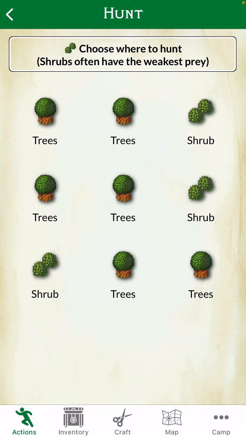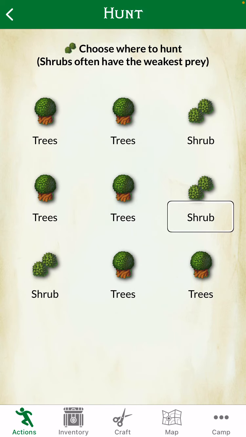Basically, I'm gonna explain. Okay, so here's the hunting page. Action hunt. Choose tree. Tab bar. Inventory. Hunt. Choose trees. Okay, I'm gonna go on my second tree orc.